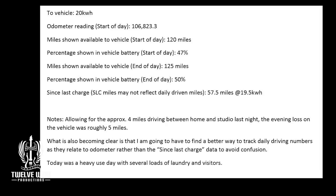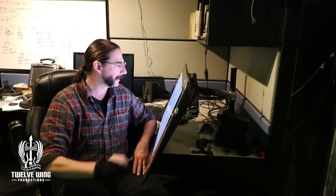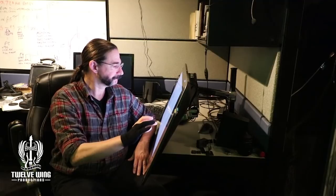The vehicle losses are important, but on the whole, I don't think that they're as important as basically how far did the vehicle go and how much charge did it take to go that distance. And included in there are those vehicle losses. So we'll probably come back to things like vampire loss, and then you can kind of compare what your own vehicles are like. But again, ultimately, it's just going to come down to miles driven per amount of power put in.